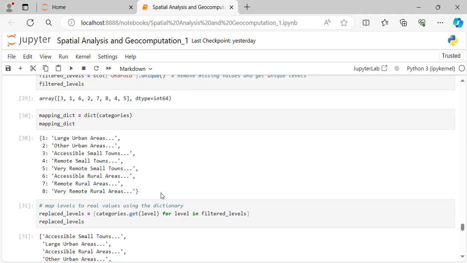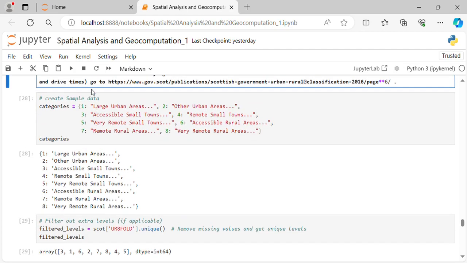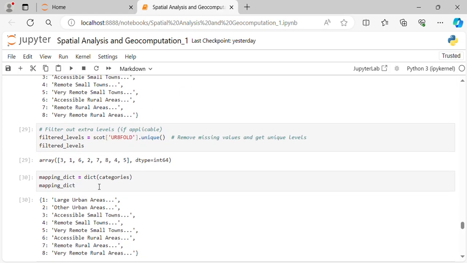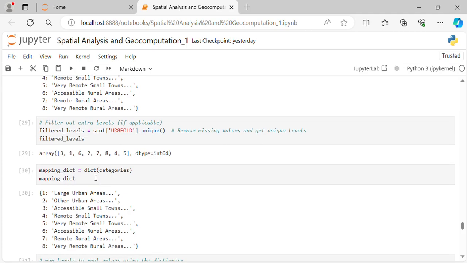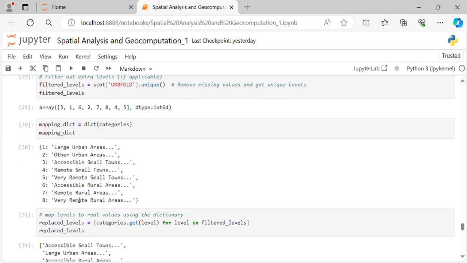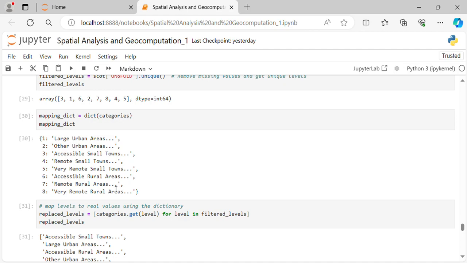Then we create a dictionary of categories. So this category that we created over here, we will convert this to dictionary values. So dict, open bracket, categories, close bracket, and when we print that, it prints like this.